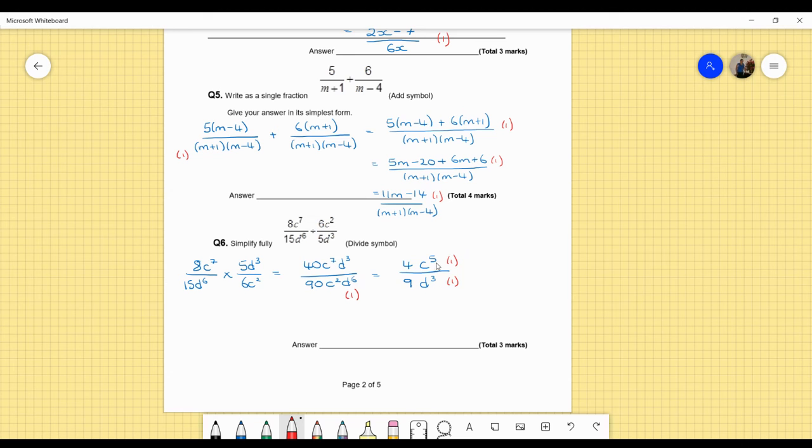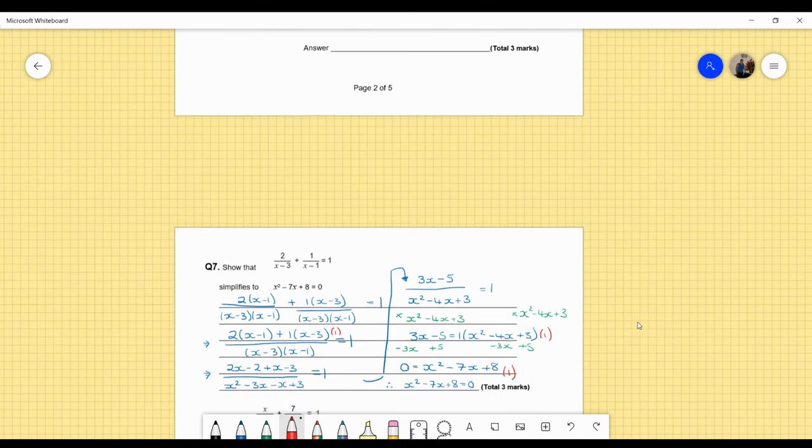Now you actually get the final 2 marks there for each part that you've got correct. So there are 3 things to have correct there. The 4/9 is one of them, c to the power of 5 is one, and d cubed is one. And each one you get wrong, you would then deduct a mark. But that is your final answer to get those 3.